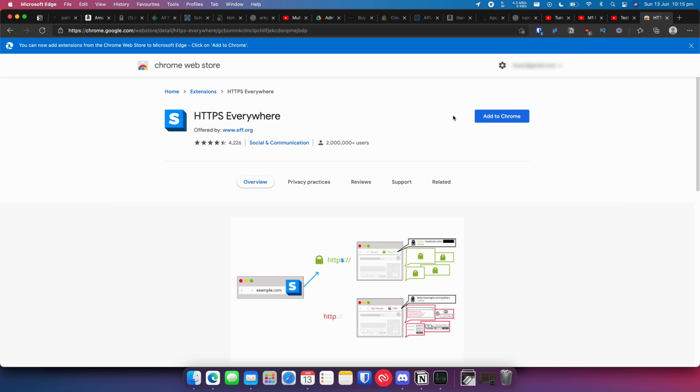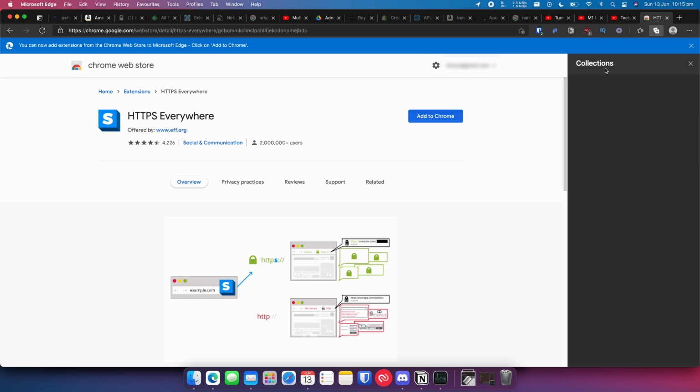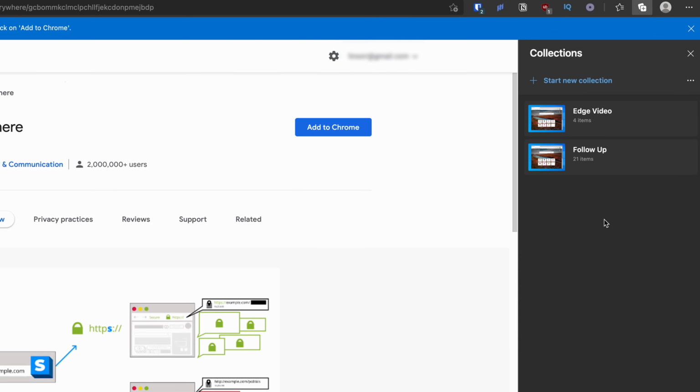So let's move on to the cool features. The first one is collections. If I come up here and click on the collections tab, you can see that you can create little mini folders for different collections of browser tabs. This is really cool if you have, say, a to-do or a follow-up, and these tabs would just sit on your browser like I have right now. You can see I have about 15 to 20 tabs open, and they would just sit there for weeks on end until you actually got around to doing it.